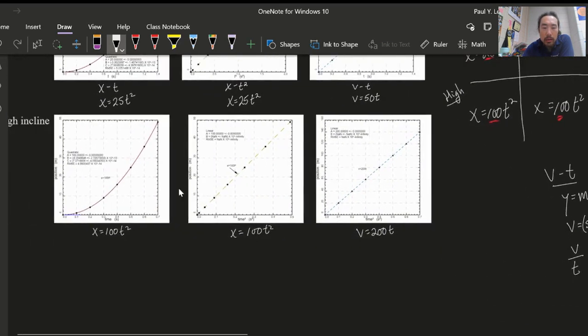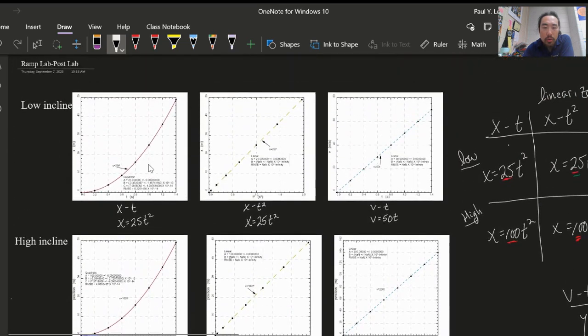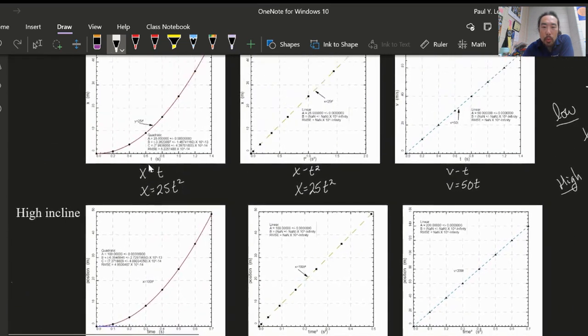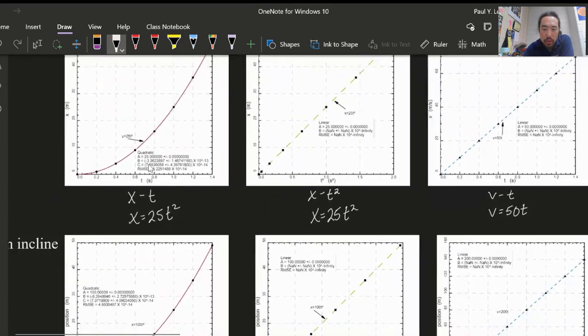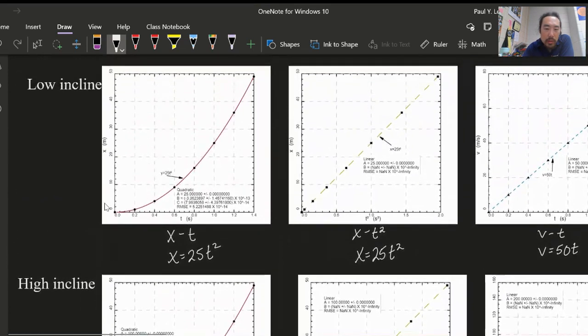The idea here is why I had you create a position times squared graph in the first place. This idea is what we call linearization. Linearization simply means that you take a line that is not a straight line and you adjust the data so that you still have the same relationship. In this case, the relationship that we saw was how much the object sped up by, but in a line form. The reason why we like a line form is because it's a clean ratio: for every one thing, another thing happens.